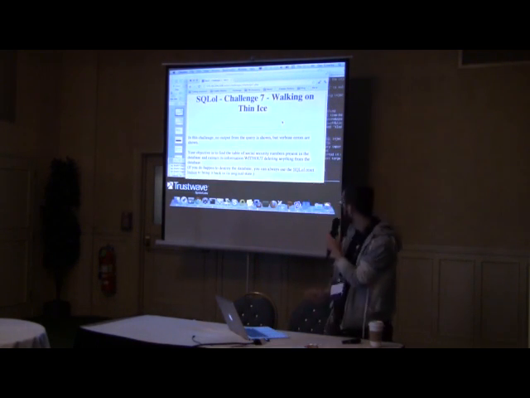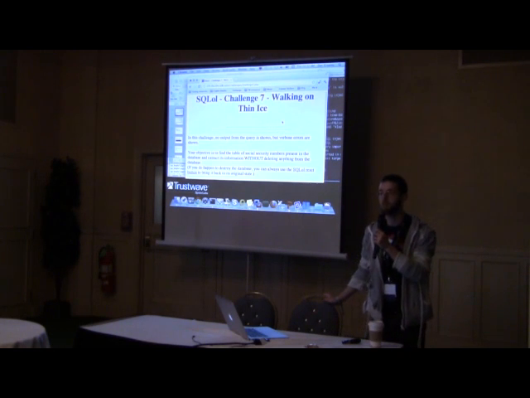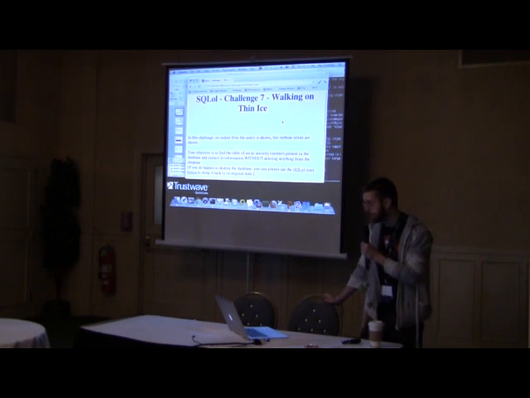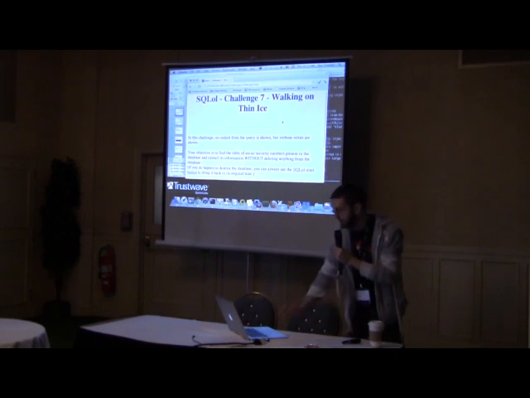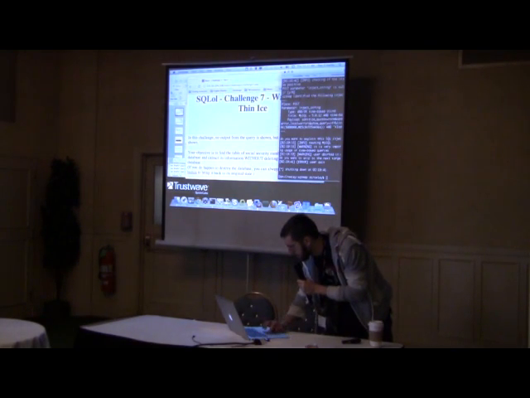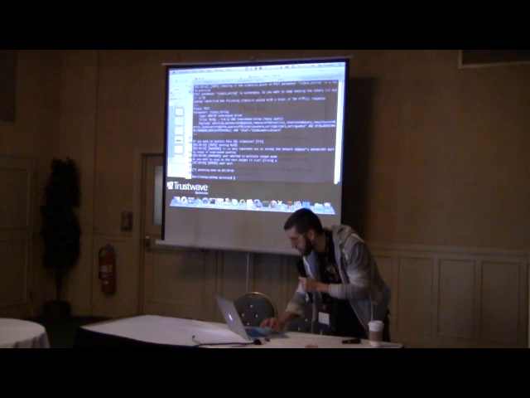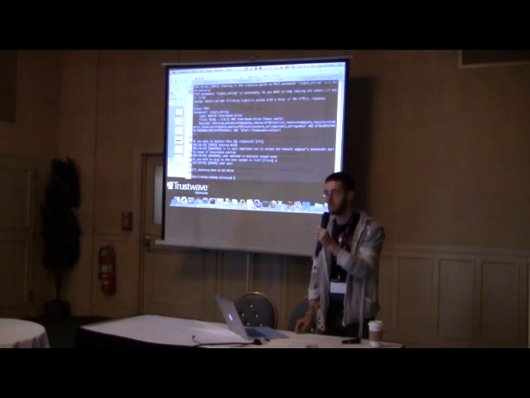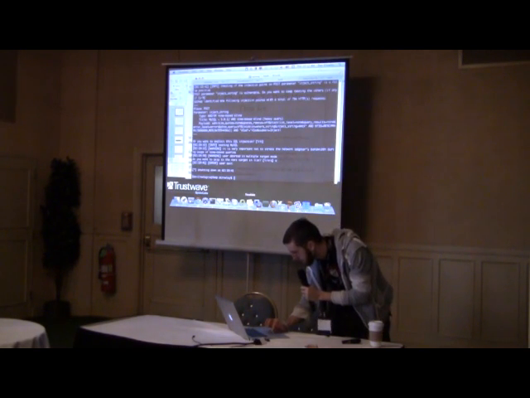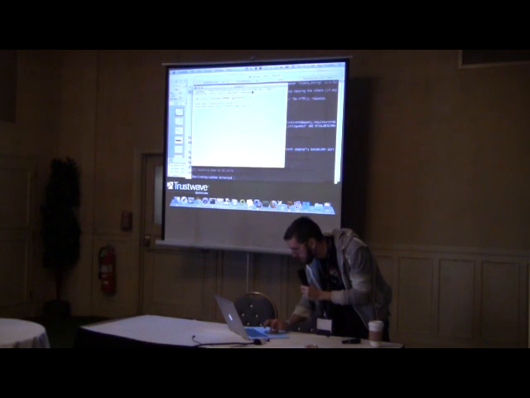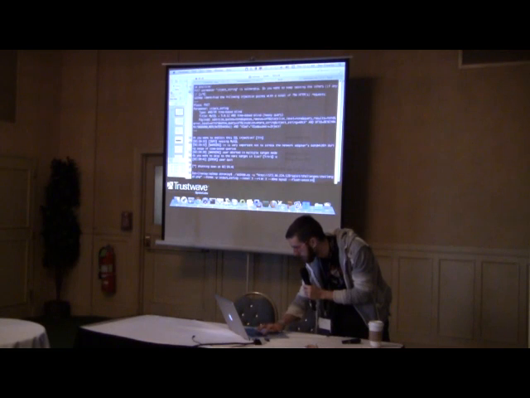So Walking on Thin Ice is a challenge where you're working with a delete query. Now, the key to this challenge is that you can't delete anything from the database. What I find funny is that SQLMap can actually identify this SQL injection vulnerability. However, the settings that you have to use, I know I'm copying and pasting here, sue me.